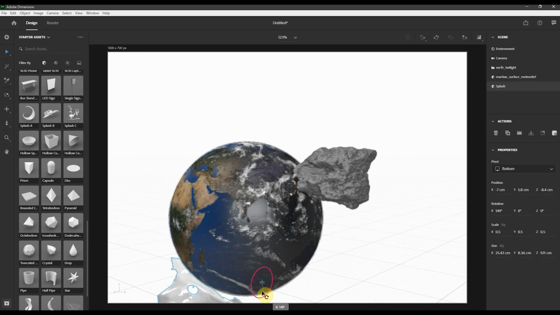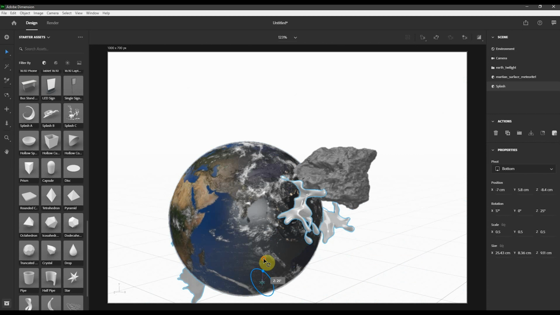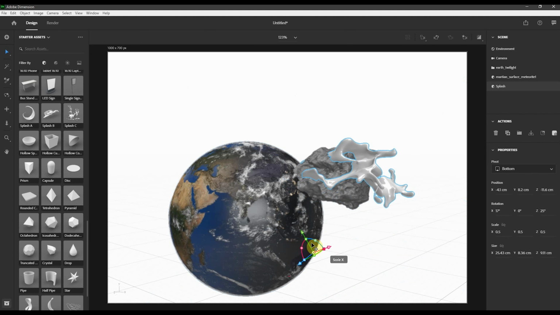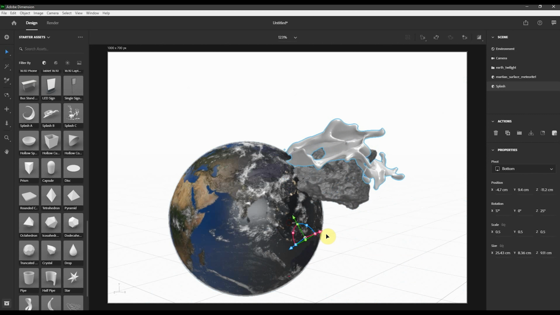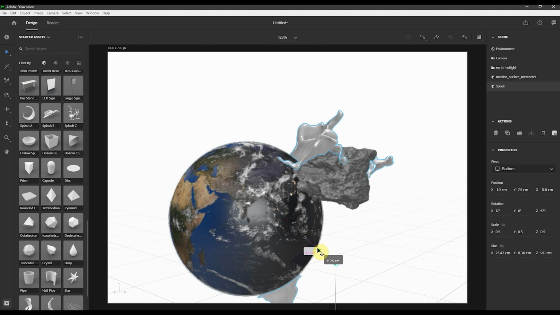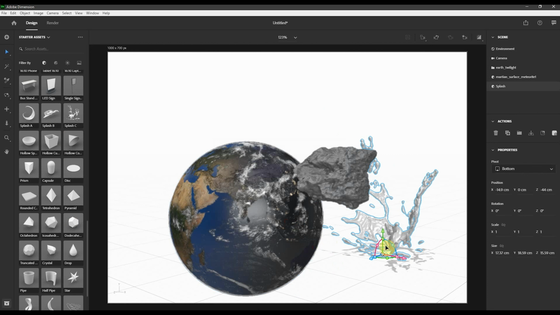And you're just trying to find what looks right. It is very much trial and error. We'll try this one. See, already that one looks right.